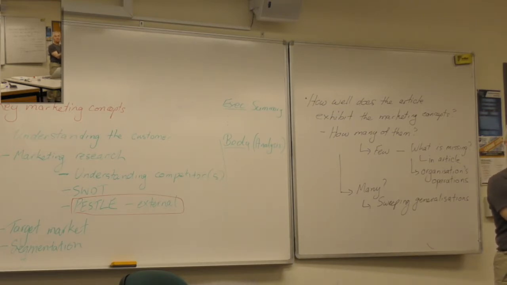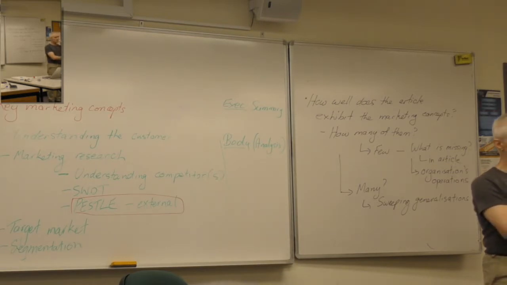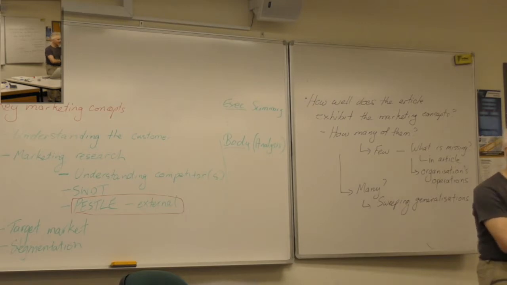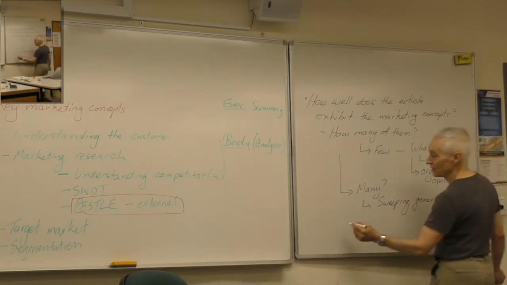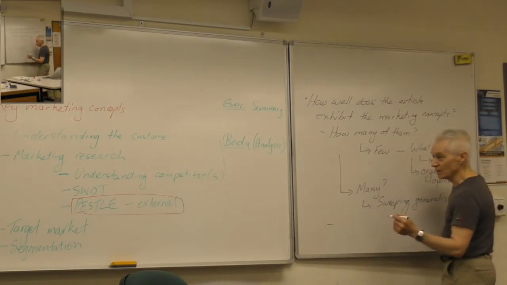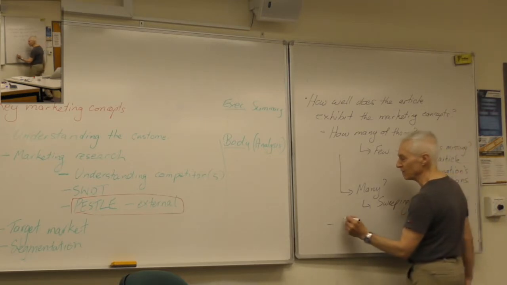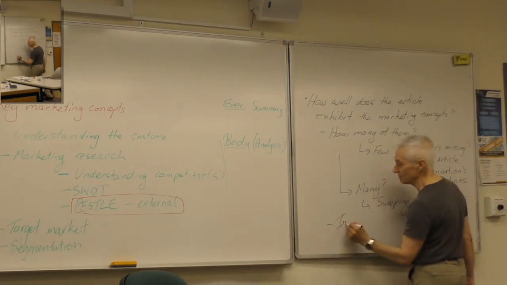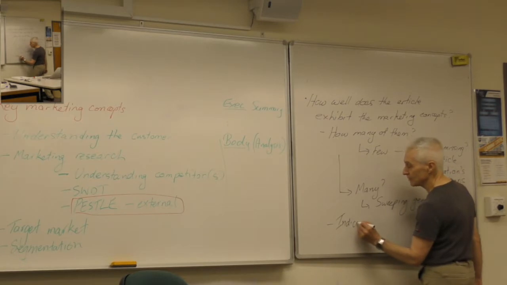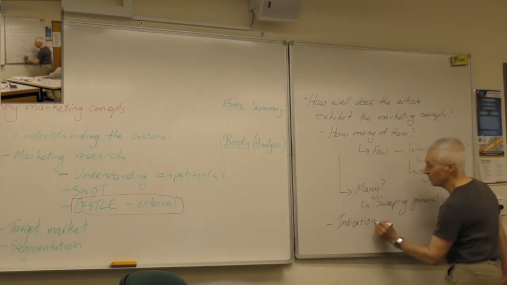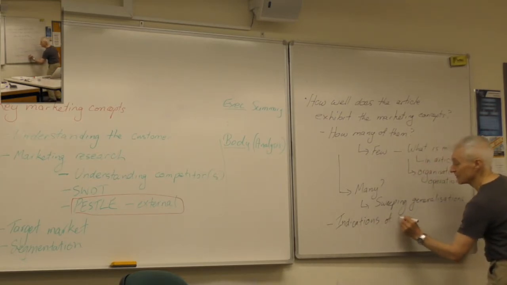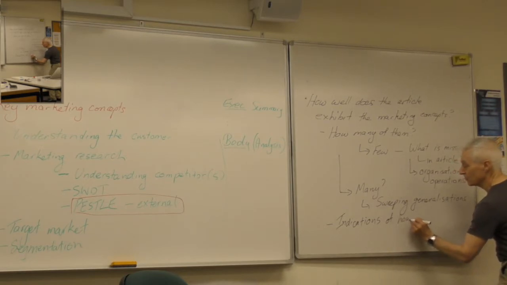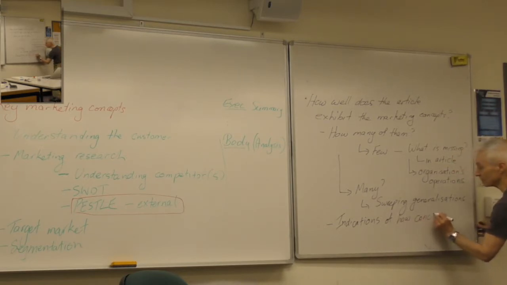That might be, so what one of the guides for that will be like, gee whiz, that's really good, but how did they get there? So whether it's poor information or good information, you might be looking for indications. Well, I'll put it this way, indications of how conclusions are drawn.